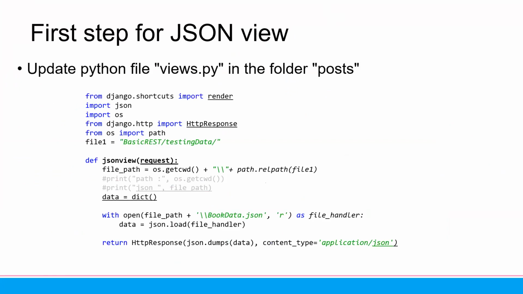Now I would like to show you how we can show our JSON. So let's say I have my own JSON from before, and I want to show this JSON on the web. Previously we had the API to show the data, but maybe some of you want to show only the JSON in a static way. So let's see.